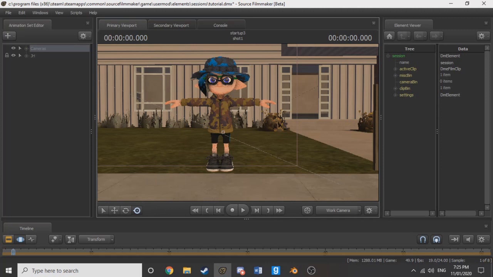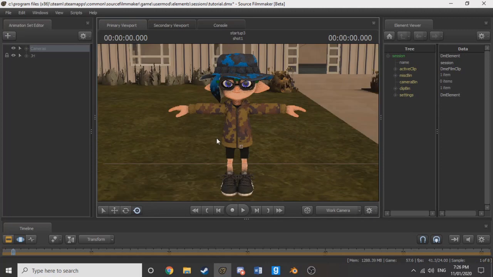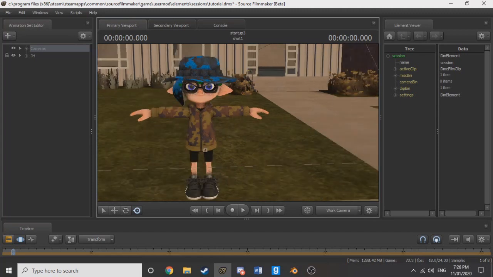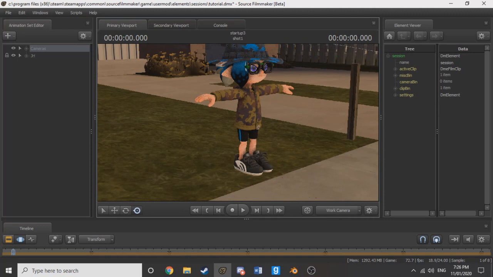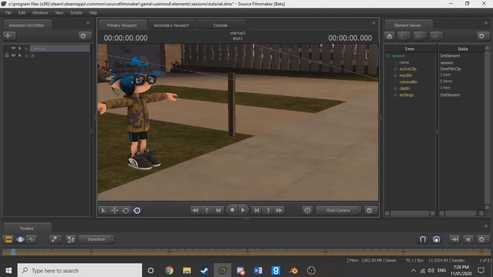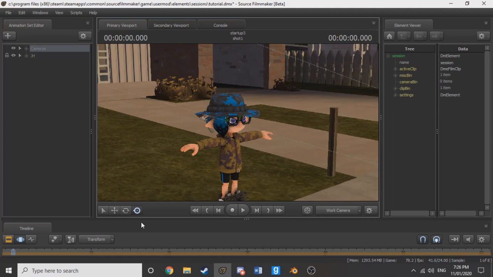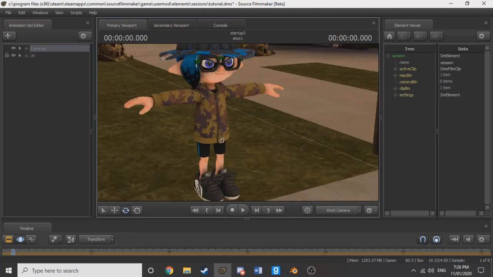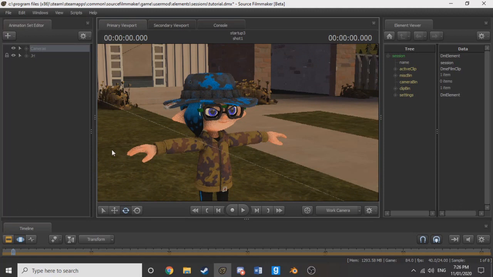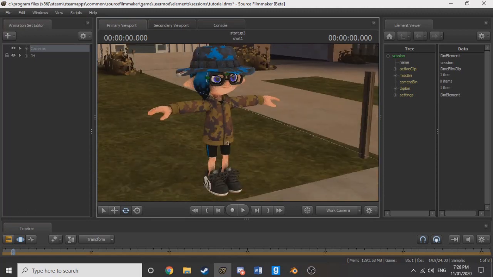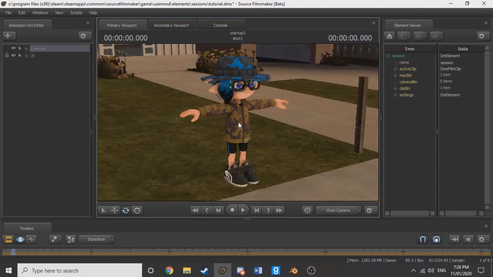Now, here we've got a character, which is my character, which nobody is to use, thank you very much. I'll only give it to certain people. We have this character, and we want to make a poster where he's going from explosions. So, how do I do it? Well, I've got two ways of posing, but I'll come to that after this. Anyway, for the idea, we're going to need a plank of wood.